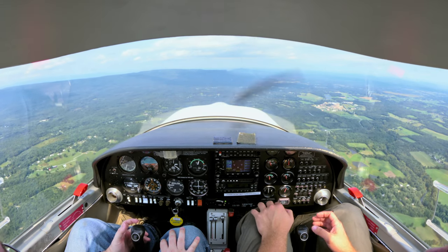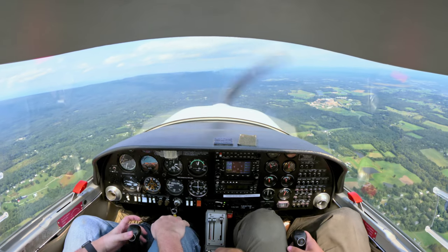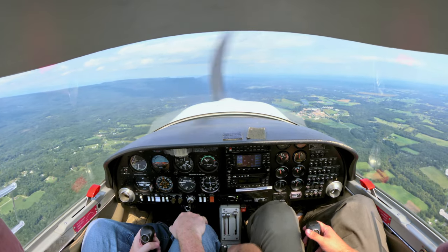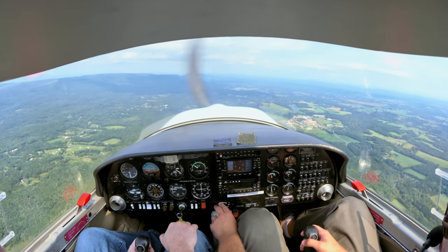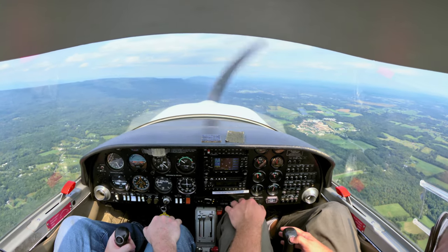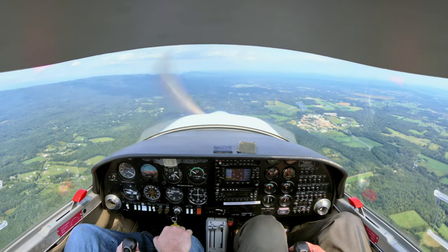So why don't we do a stall together just so you get to see it. We've been doing a lot of turns, and I've been scanning for traffic, so we're looking around. We want to lose some airspeed, so the first thing we're going to do is go to slow flight. You'll just get to see some maneuvers now. Now we're good on flap speed. Okay, slow enough. And you'll notice we're going to add some trim. You're still on the controls, I'm just helping. You'll notice how the flight controls feel a little bit mushier.